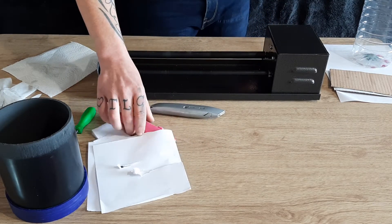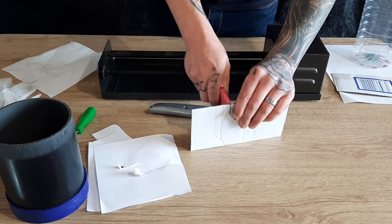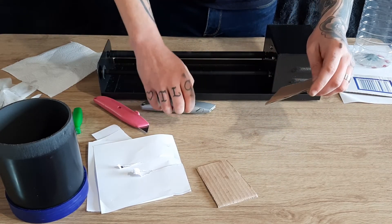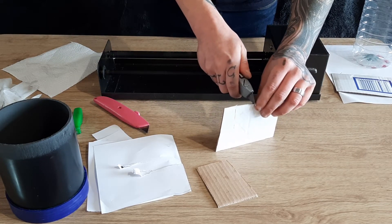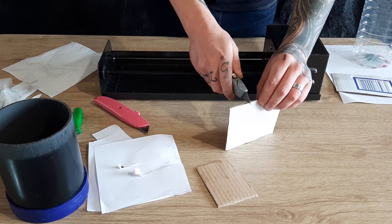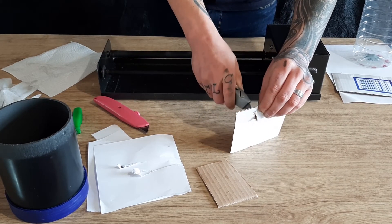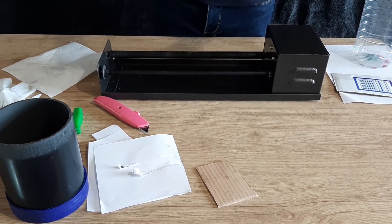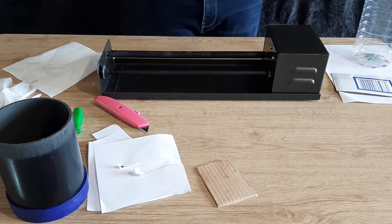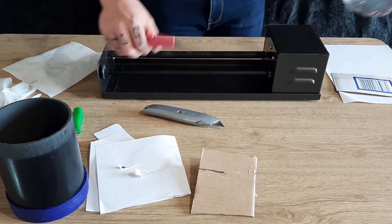I don't think it dulled that much — sorry, cardboard. See how easy the new one goes through. The tumbled one won't even go through it — it just skids off. I really didn't expect it to have done it that much. It's crazy. Trying the bottle but I don't think it'll have much luck.